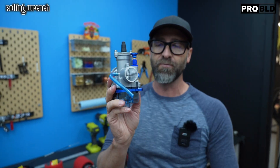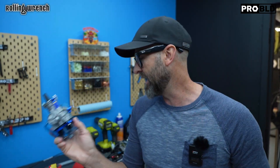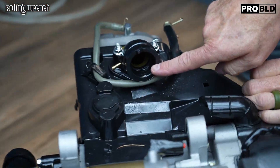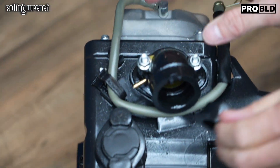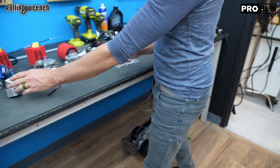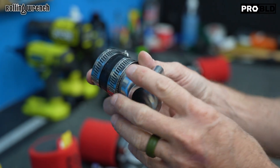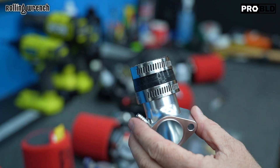Keep in mind when you do a big bore kit, the intake manifold is 28 millimeters. Here on the floor — see that intake? That's only 24 millimeters, and it goes into this head that's got a bigger hole, a bigger intake. So if you come back up here, we include the intake. This is 28 millimeters — actually 27.5 millimeters. This is our CNC intake manifold. This bolts right onto your head in place of what I just showed you down there.